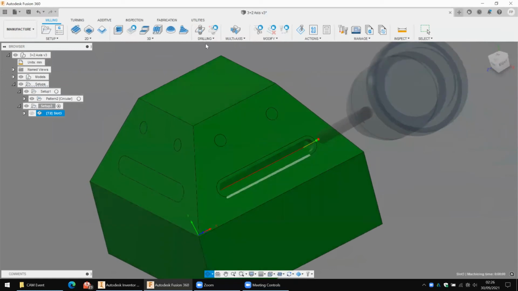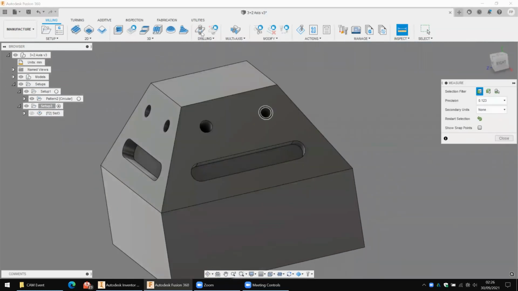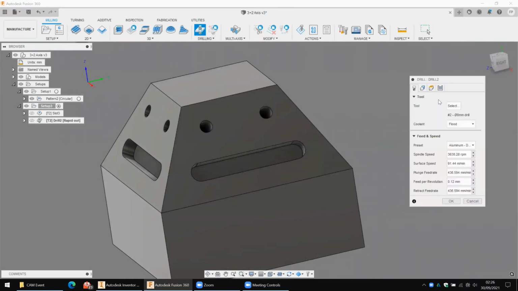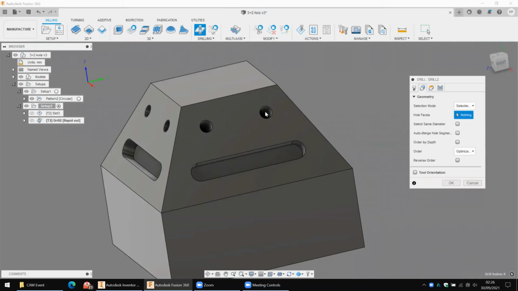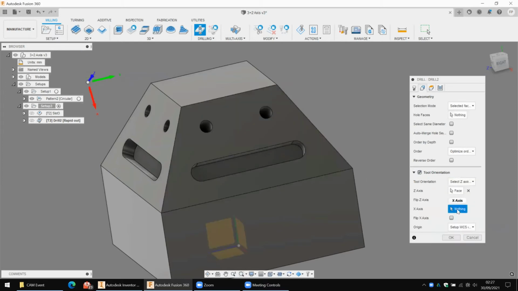Okay, next what we want to do is come along here and measure these holes, 8mm diameter, and choose a drilling operation. And in the same way, we'll come along here and we'll pick with the geometry the hole faces we wish. Now, by default, you can only pick the holes in the direction of the universal Z axis. But because we want to pick it on the side, we can come to the geometry tab and click tool orientation and simply pick this face here and the x-axis.